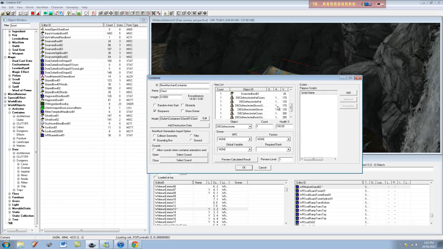Now I'm not going to go into too much detail. You guys get the point of this. You just drag a few things in and such. That's pretty easy. Surely you guys can work out everything else.